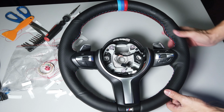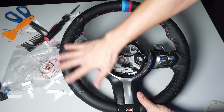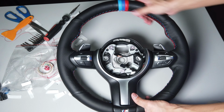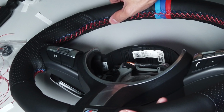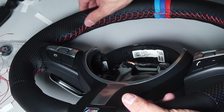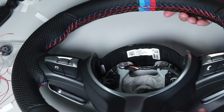Alright, so guys, this is after 3 hours. Everything is done already. Some things to take note of when you're going through all this: every now and then you have to stop and pull it tight, because if not, it gets loose and wouldn't stick to the wheel.